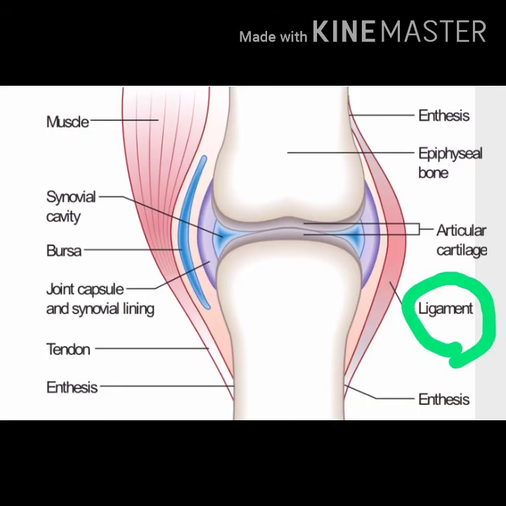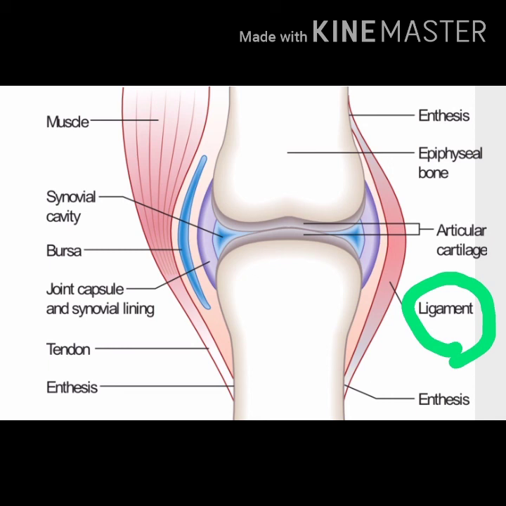Then tendons and ligaments are the two connective tissues with a dense matrix. Where can we see the ligaments? Ligaments join bone to bone at the joints. The string-like structure that connects two bones at our joints is the ligament. It is highly elastic with considerable strength, and that is why we can move. Elastic means stretching capacity is there.